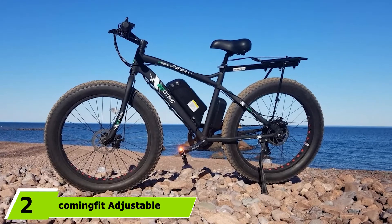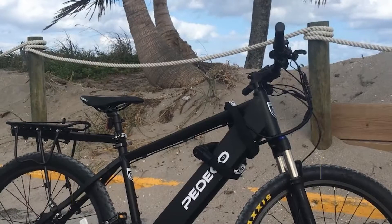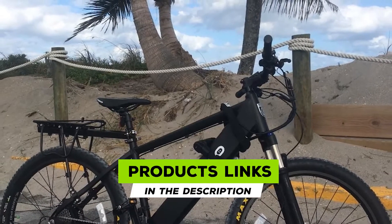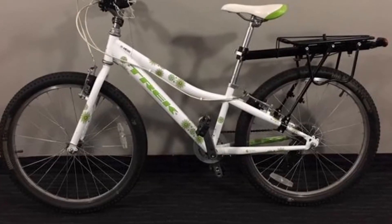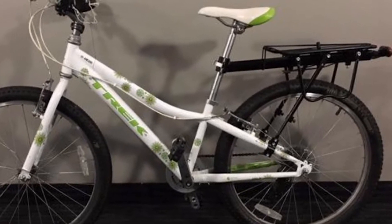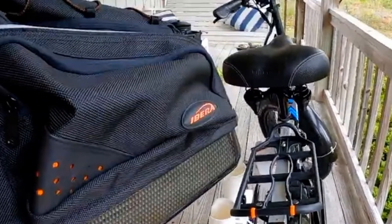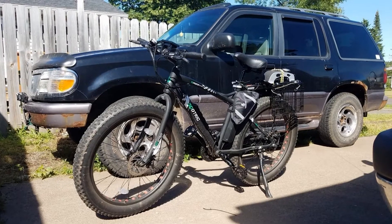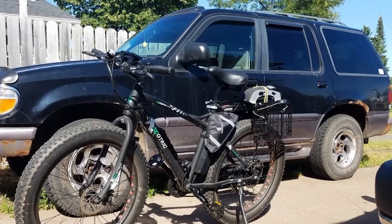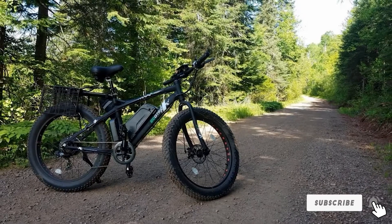Number two is the Cumming Fit Adjustable Bike Luggage Cargo Rack. Crafted to fit almost all types of bikes, it can be mounted onto mountain bikes, road bikes, and bikes with V-brakes and disc brakes. Easy to install, the rack comes with a full set of instructions and tools. With a shelf measuring 55 inches long and 6 inches wide, it features a panel measuring 14 inches long and 6 inches wide that can be adjusted to fit all bikes. Made from robust aluminum alloy, it has a weight limit of 110 pounds and is ideal for carrying groceries, shopping, and other items.